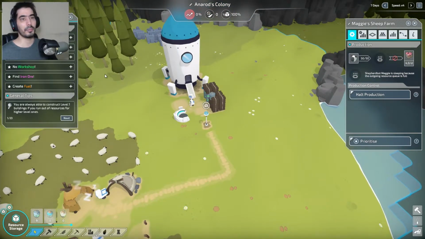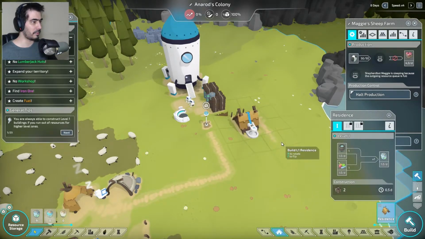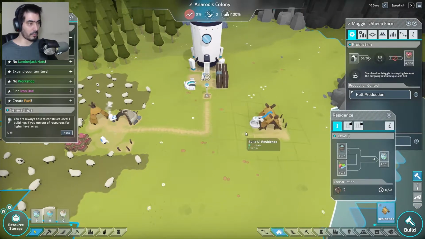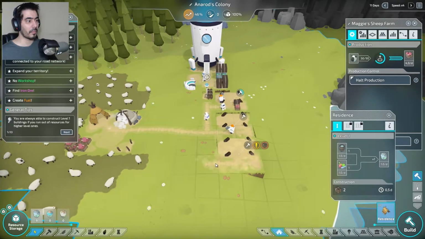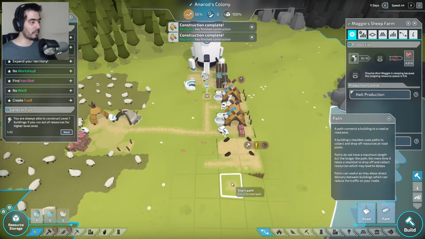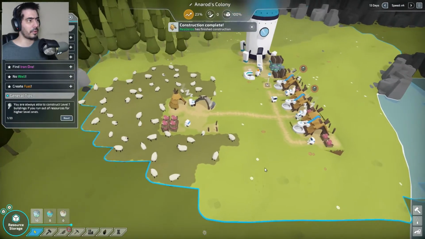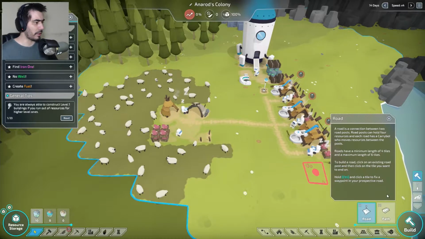Okay, so let's build some residences. No, I need to go and do it. So residences. Oh, let's build a road. Okay, now we have some residences. Let's stop this. You need water. Okay, let's build a lumberjack hut.